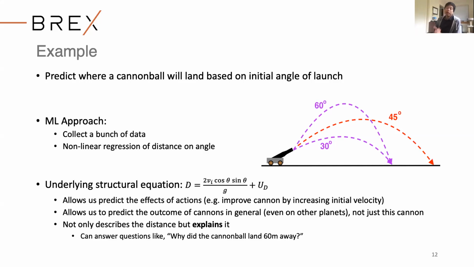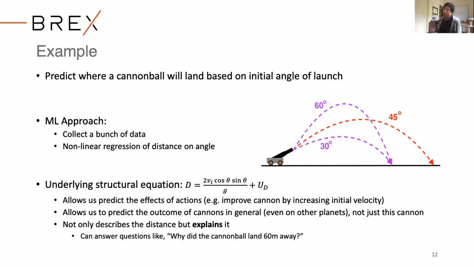So if I compare these two explanations for the data, in one case I have a regression equation, and in the other I have the actual underlying structural or causal mechanism that describes that data. I can see that there are a lot of things I get from the structural equation that I don't get from, say, a regression equation. I can predict the effects of actions that were never taken in the regression. If I took those actions while collecting the data for the regression, I could probably do it. But if I didn't, then I can't.